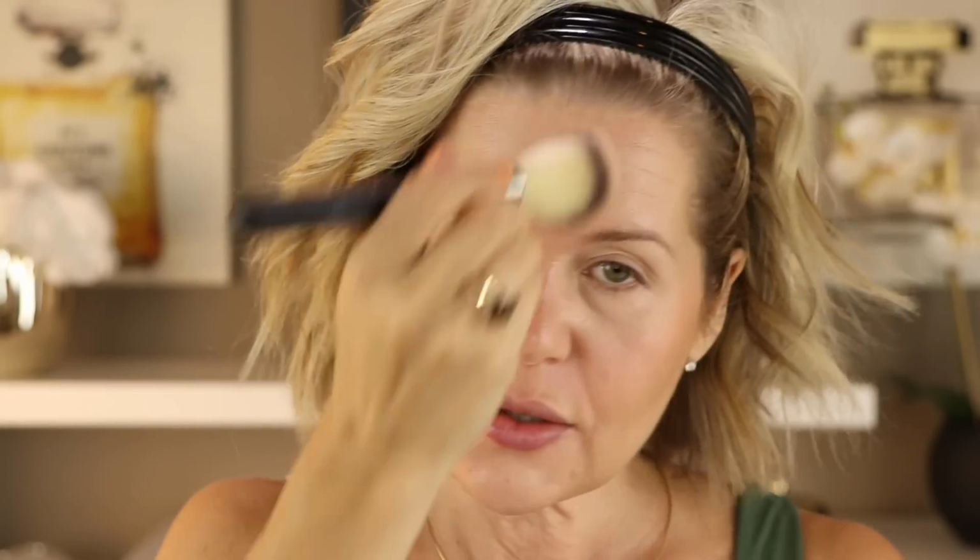But I do enjoy Hourglass as well. Their products are vegan and cruelty-free, so they have a lot of pluses. The packaging is so luxe, and they just do a really great job of enhancing mature skin, in my opinion. I'm not getting the holiday palette. As tempting as it is, it looks so gorgeous, and this year I see that the colors are different. Usually they kind of put the same colors over and over, and they're similar colors to what they have in their regular lineup. But this year they seem to have a lot of new ones.